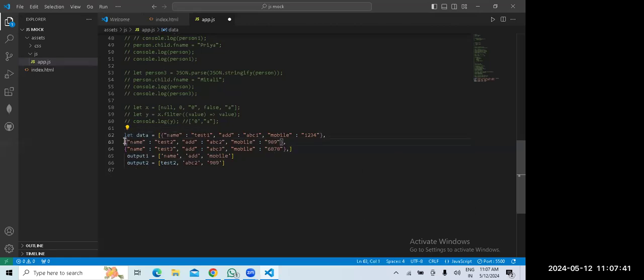So we need two outputs. So you have output one and output two. Okay.